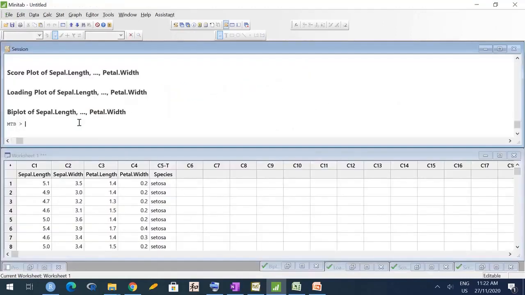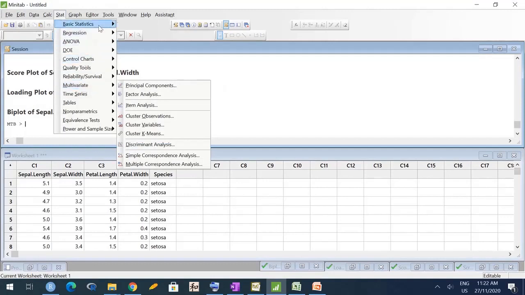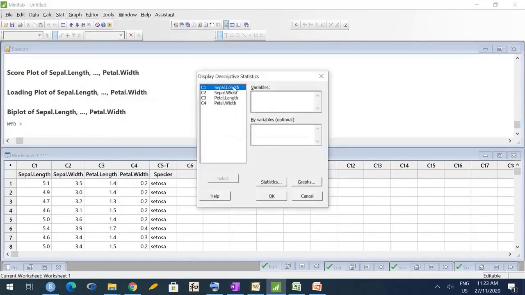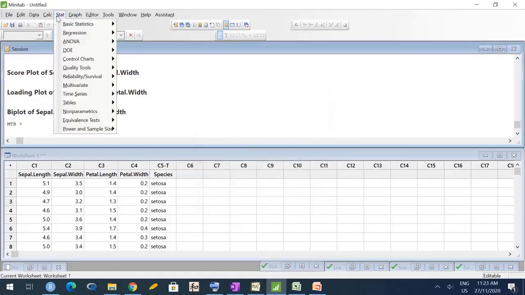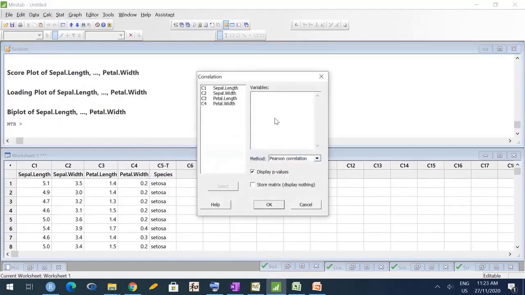Let me show you how to do that in MINITAB. So we go to stat, then basic statistics, display descriptive statistics, sepal length, or maybe we directly compute variance covariance matrix, that is better. So we go to stat, basic statistic, correlation matrix.